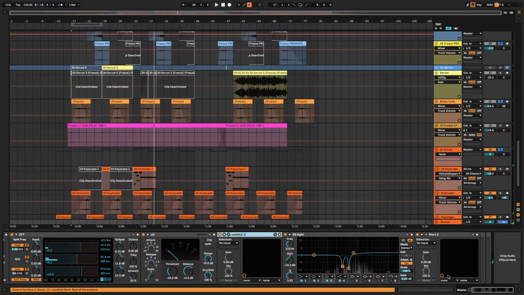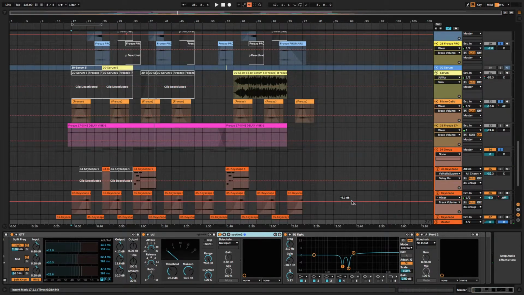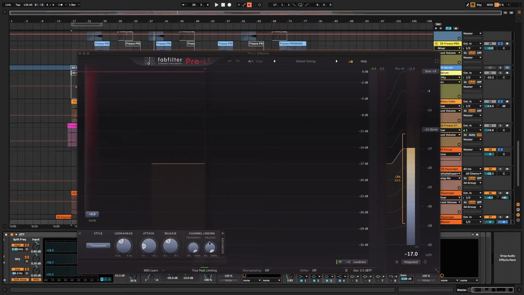Takes me about half an hour to do one track. I have a lot of settings that I keep the same across every track. I use Pro L2 for my mastering, and I set my settings the same as I would for usual mastering, but it really depends on what track I'm actually mastering. Some have really crazy peaks, some don't, so you want to adjust these depending on what you're going for.